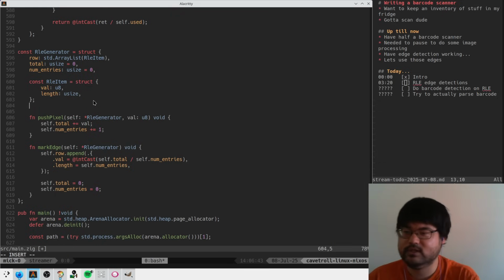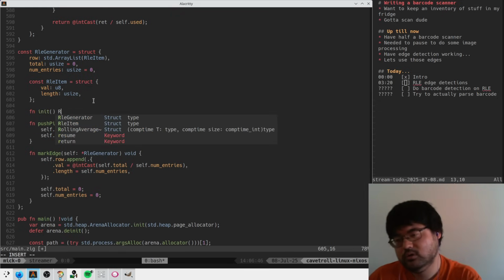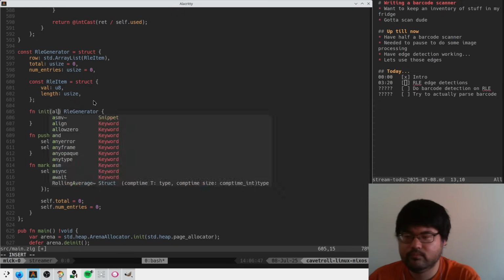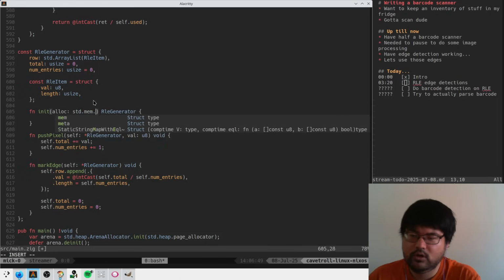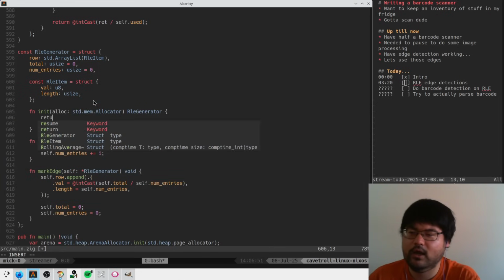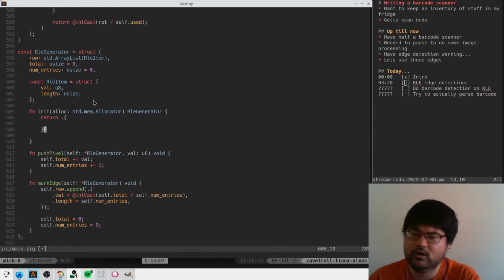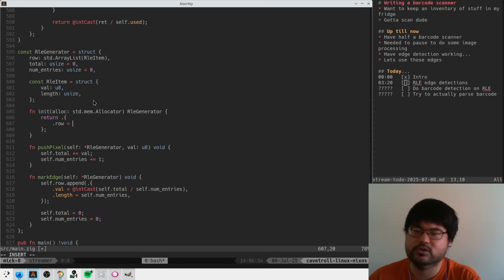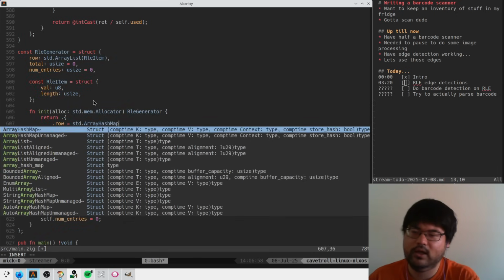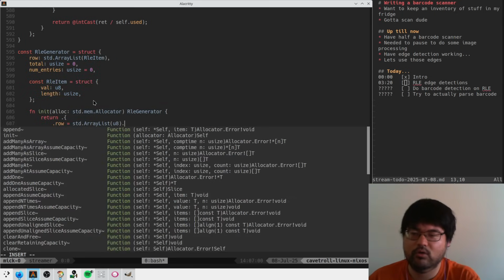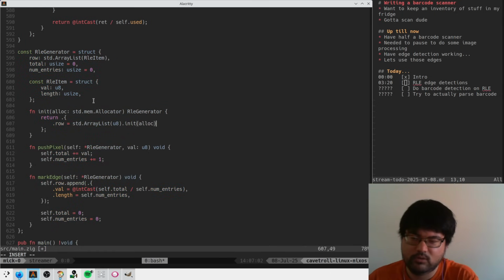We need an init function for this thing, probably. Okay, and we return row is equal to array list u8 initialize the allocator. Boom, easy.